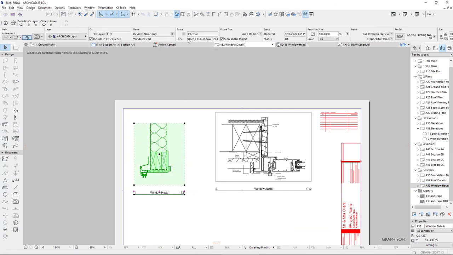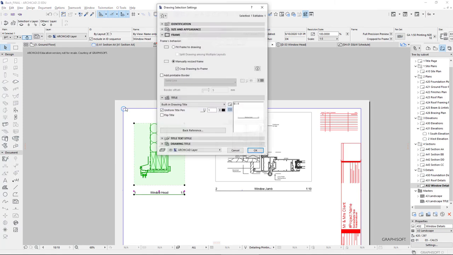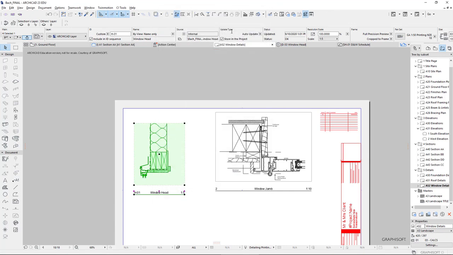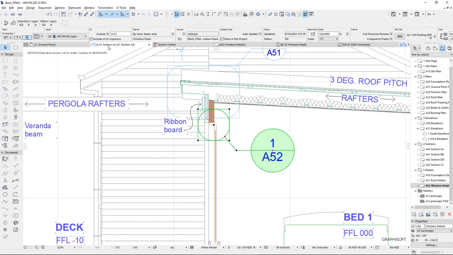If I renumber this, so let's look at our settings for this. I think I've got it here for by layout. If I do it by custom, and I'll go H01, it's renumbered it here, and it should also renumber it in my section.